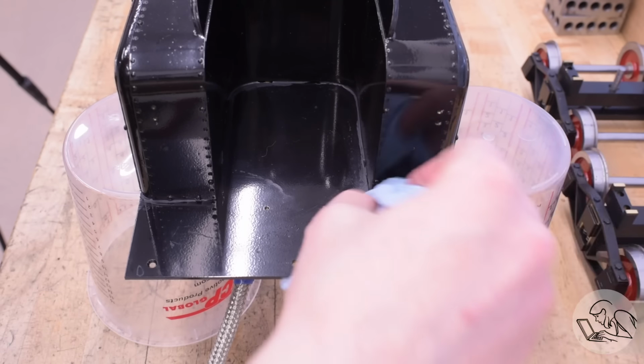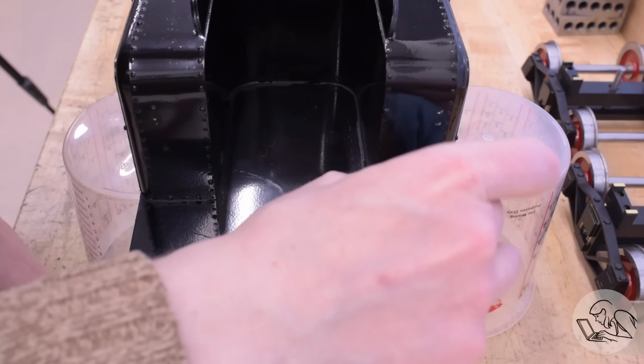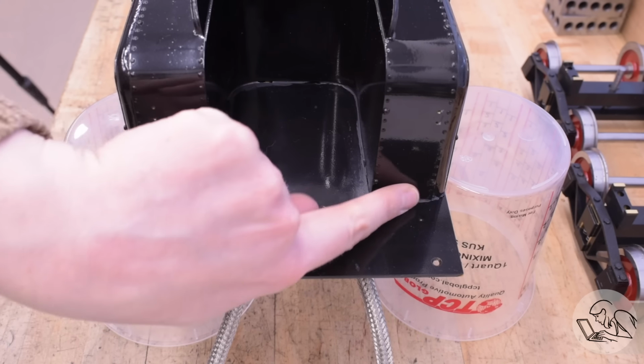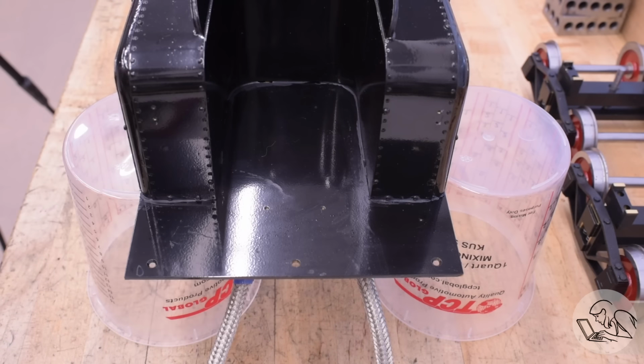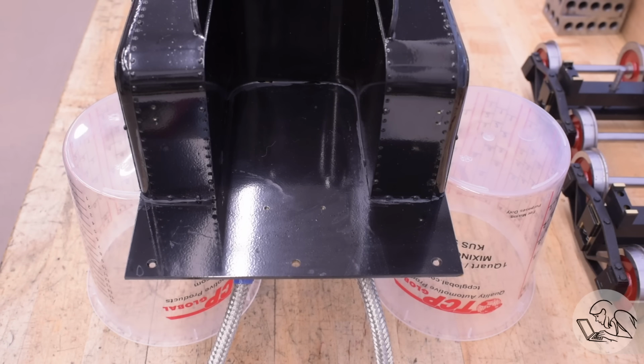Interestingly, this is not the seam at the bottom leaking. This is a leak in the sheet metal slightly above that joint. I knew my sheet metal joints weren't great, so you may recall I gooped up all of those seams on the inside with RTV. However, these shoulder areas at the front of the tank, it was really difficult to get in there with the RTV. I just couldn't get my hands in there. So I'm not too shocked that I missed a tiny spot right there.